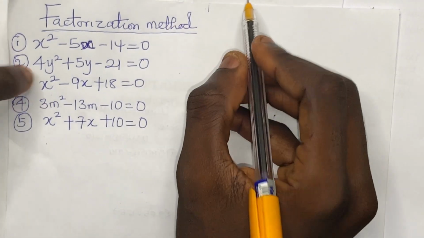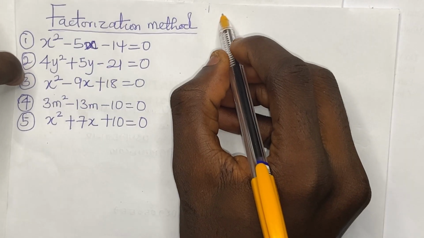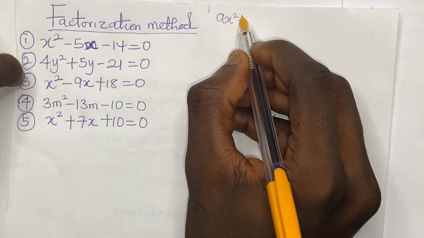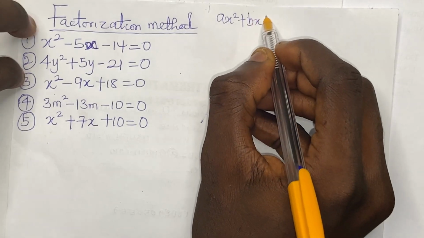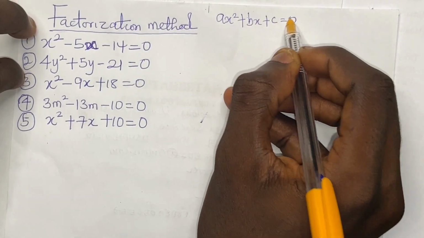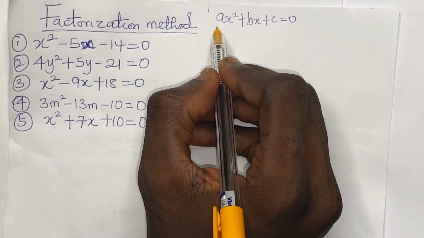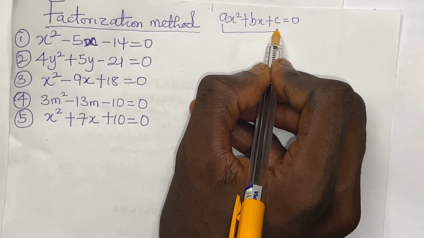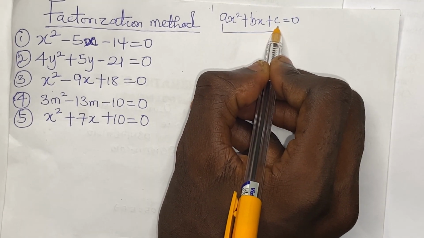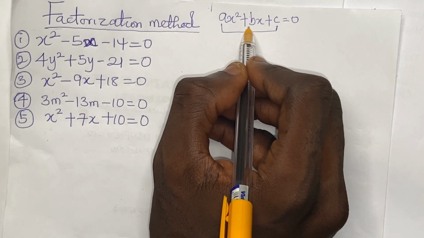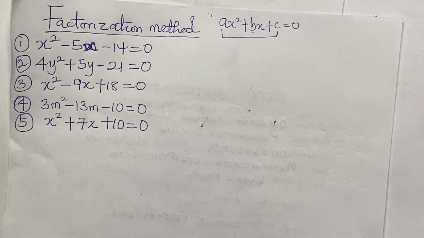Don't forget that yesterday in our last class we said that the general form of a quadratic equation is of the form ax squared plus bx plus c equals 0. So when you are factorizing, what you are simply doing is looking for the product of your a and your c. When you multiply this a and c together, whatever you get should give you this particular b. That is what we mean by the factorization method.